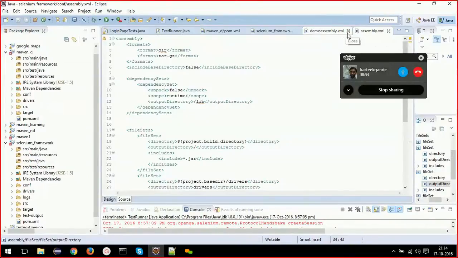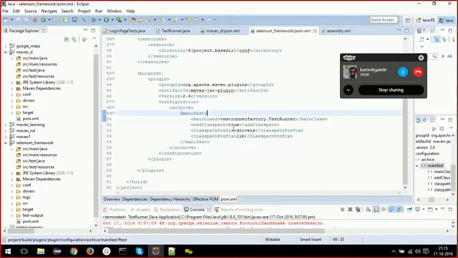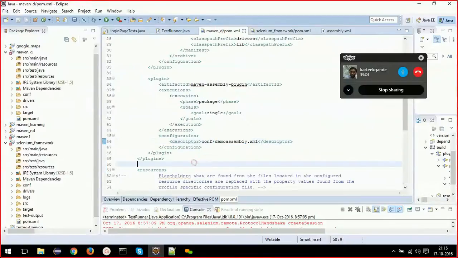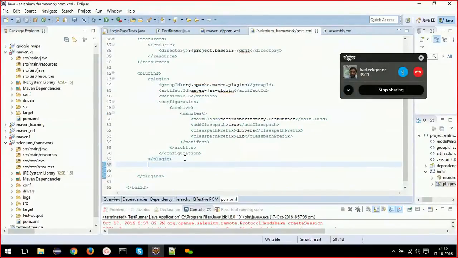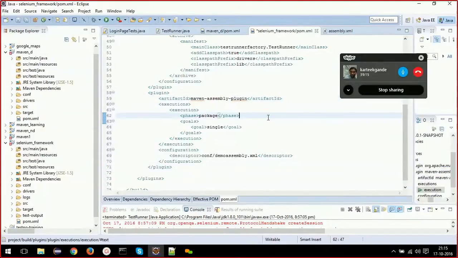Next thing I need to do is go to pom.xml. Here I need to mention this assembly plugin. So this is my assembly plugin.